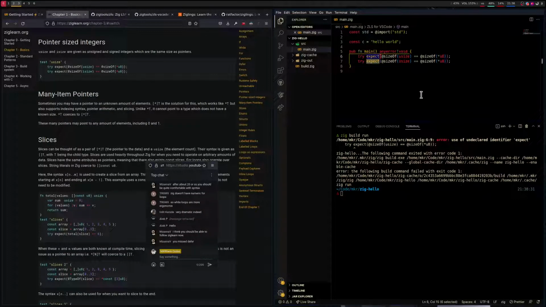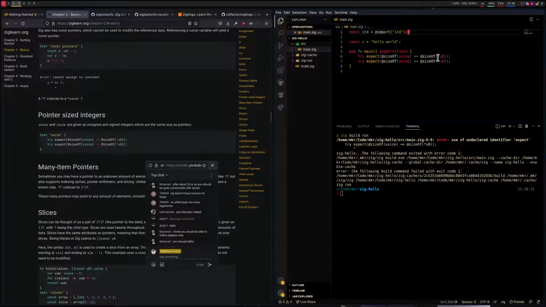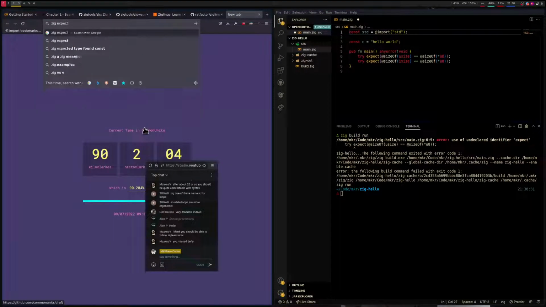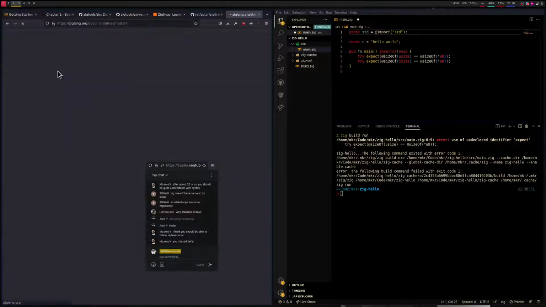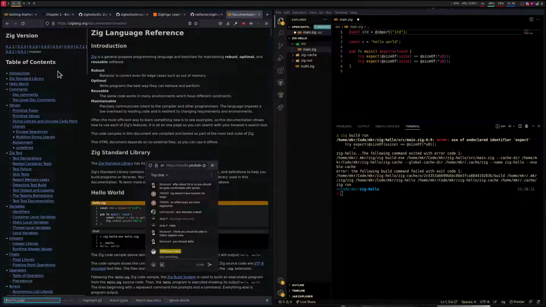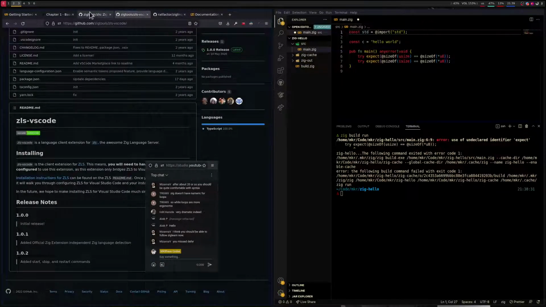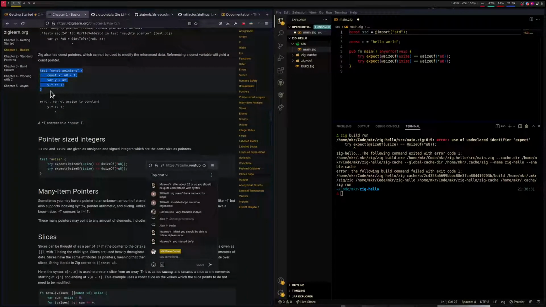Expect, we want it from, is it from std? Let's check the language reference. Oh, I guess expect can only be used inside of a test. That makes sense.